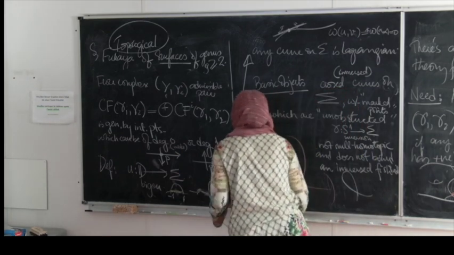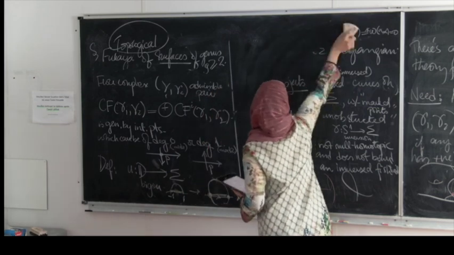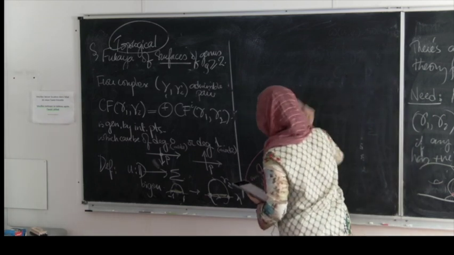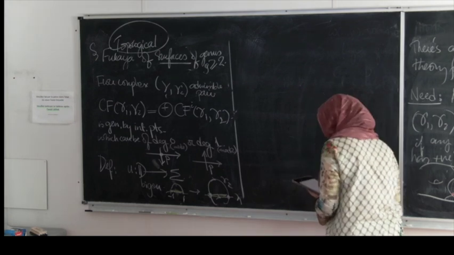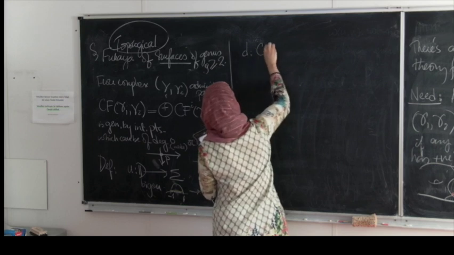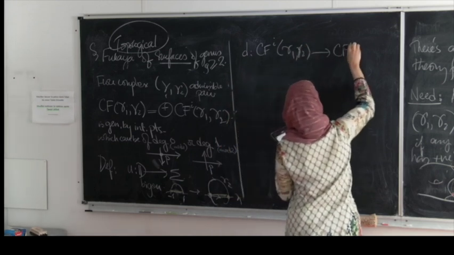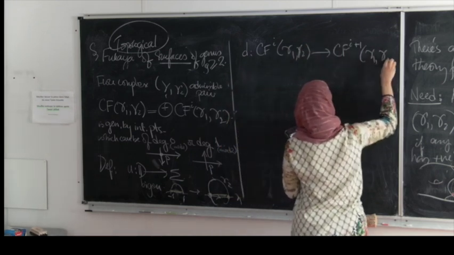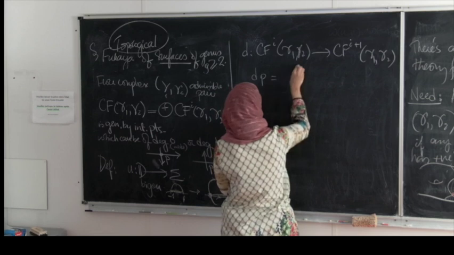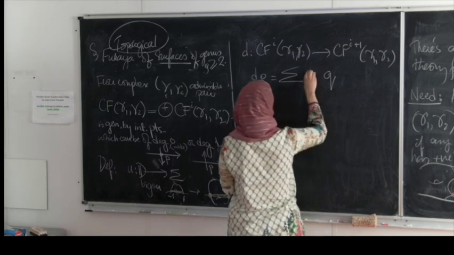So for the differential, by the Riemann mapping theorem, each such disk has a unique holomorphic representative. So we're going to define the moduli space of all such bigons between P and Q to be the following. So D from CF_i to CF_{i+1} is defined by sending P to a sum of outputs Q with a sign.